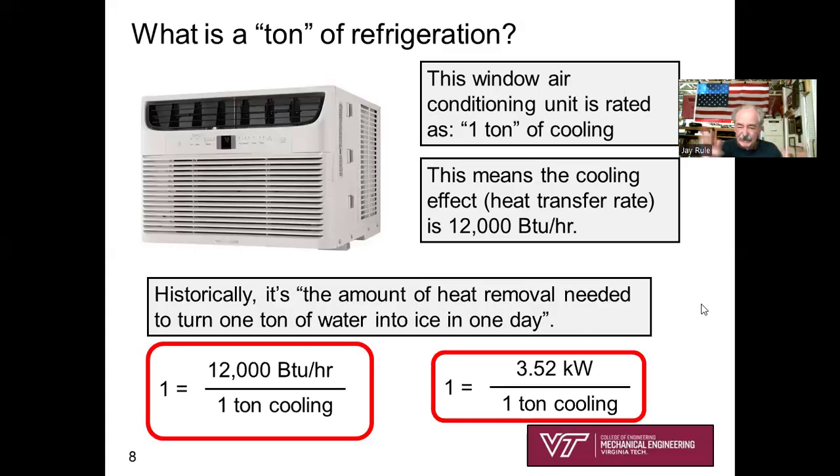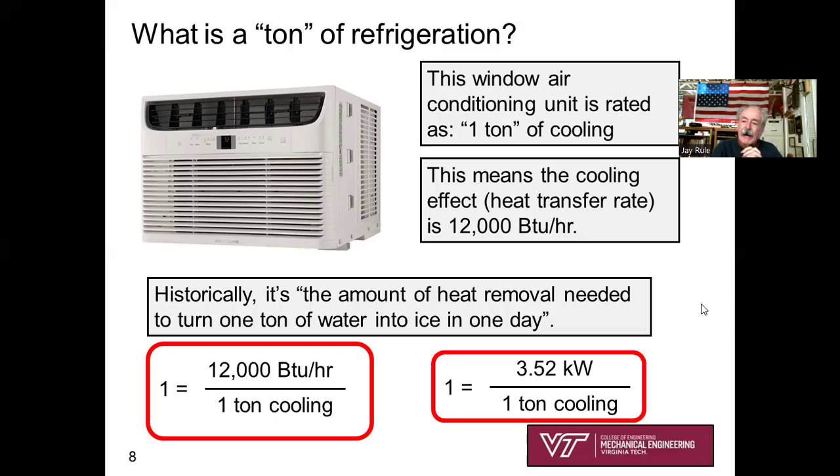So how did this come about? Well, it came about with refrigeration cycles, before air conditioning was invented. Making ice was the first application of refrigeration cycles. People would buy ice and put it in what they called ice boxes. There were no refrigerators. They were called ice boxes. So they would buy ice by the cube, a huge block of ice.